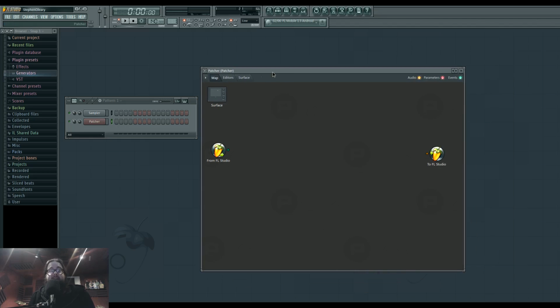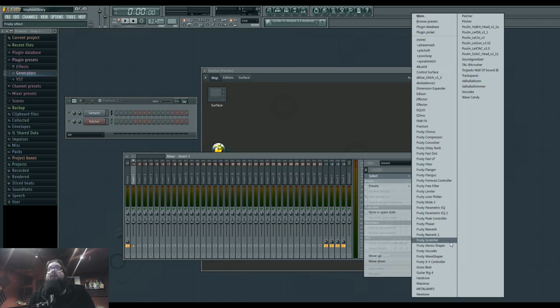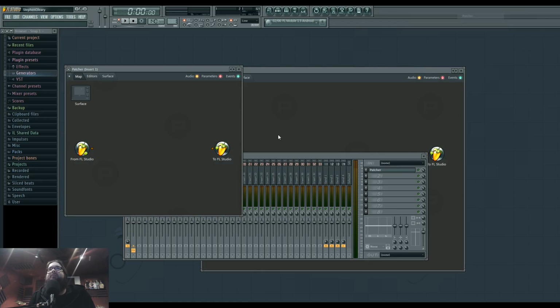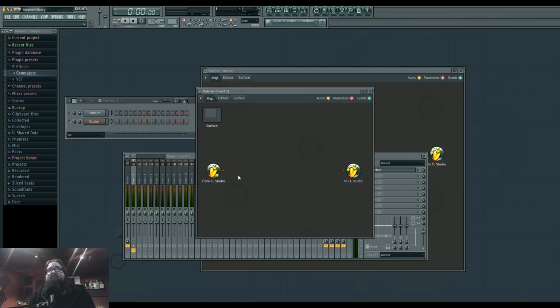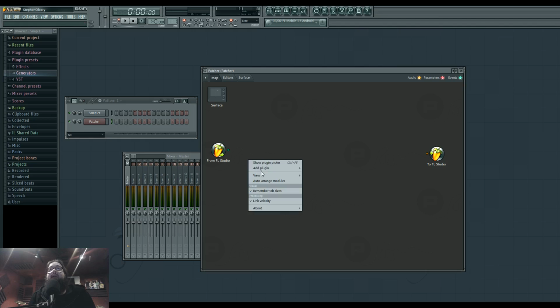And if you load this in an effects insert, it's the same sort of, I can't find it, there it is. This business actually means no audio is coming through. So if there was anything in the effects insert, there would be no audio. You'd have to do that. You click and drag, and you create these sort of links to things. That's how Patcher works.